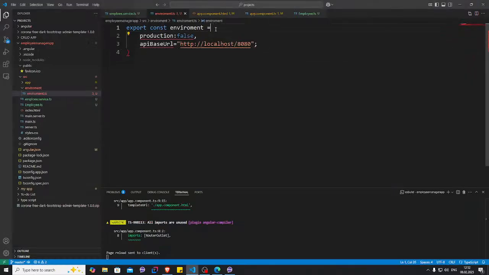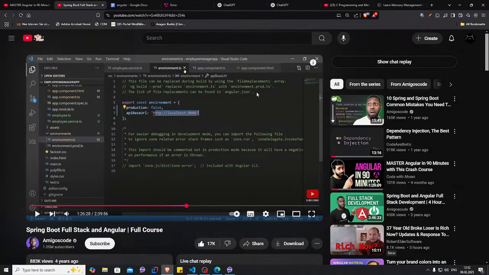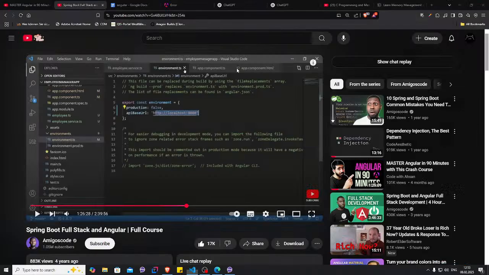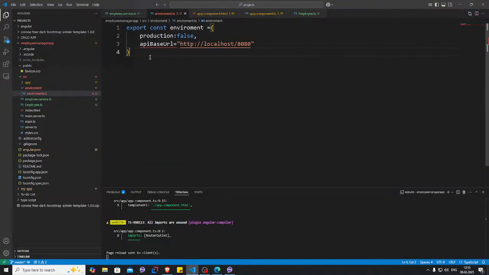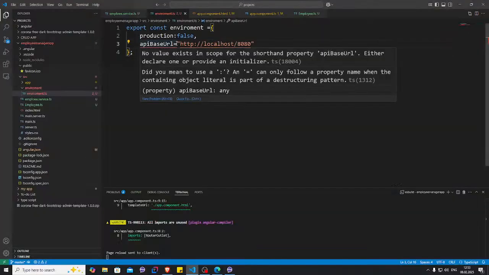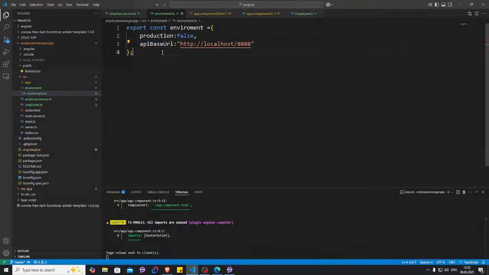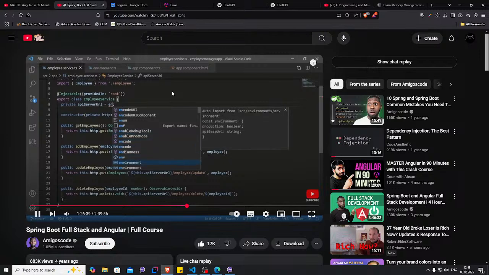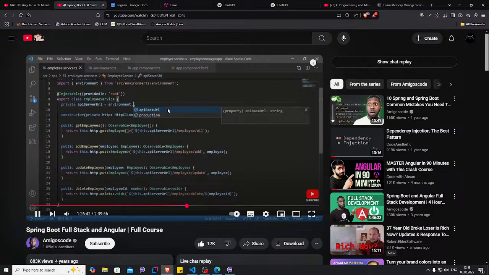First of all, let's code the bases first. So this one is wrong. And no, there is no semicolon at the end. We can access this URL using our variable. Interesting, it's not an equal. Not sure what the environment thing is about. But let's go back into the employee service. So here, instead of the empty string, we can just call the environment, which is down here, and then we can just access the API base URL.